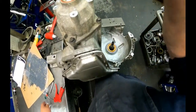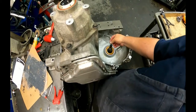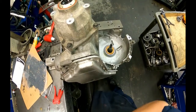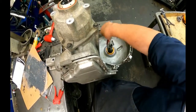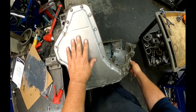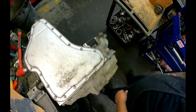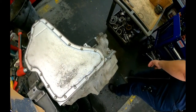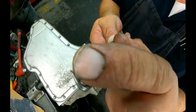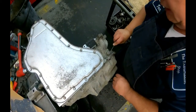All right, so we've got our lockup O-ring that goes on here. And a little bit of lube on your cooler lines. I already did one. One is the hardest to get to. If you've got a scribe that's got a little bend on it, it helps. You can get in there, get that O-ring out.